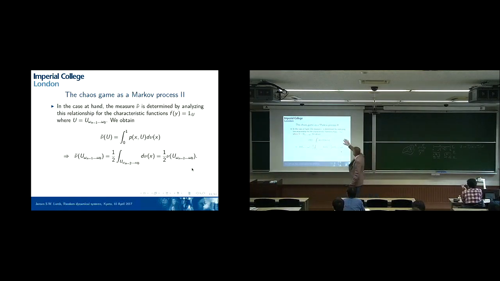If I just take the characteristic function of some set, one of these sets on which I could naturally measure the dynamics, then if the characteristic function is put in, this integral is just the integral of the probability distribution, the chance to go from x to u, with respect to the measure. Now if I take here u, this set, then I have to put in this chance of getting in. Well, it's basically a half of this other set that I had before. And if I integrate that, I get just the measure of this set, times a half.